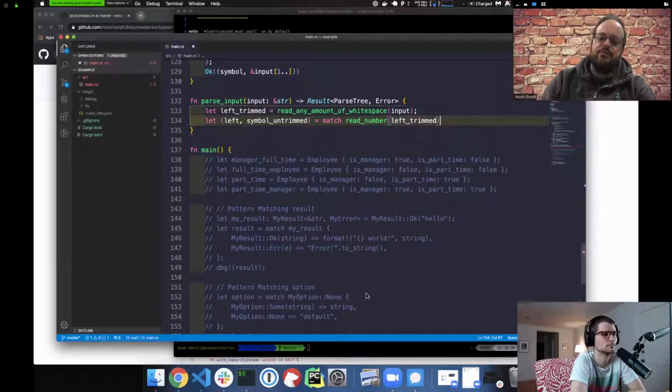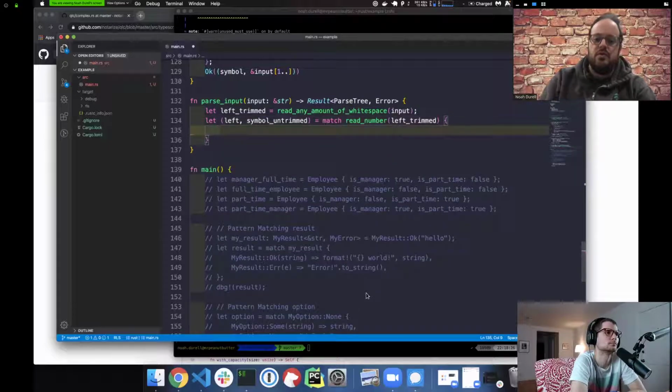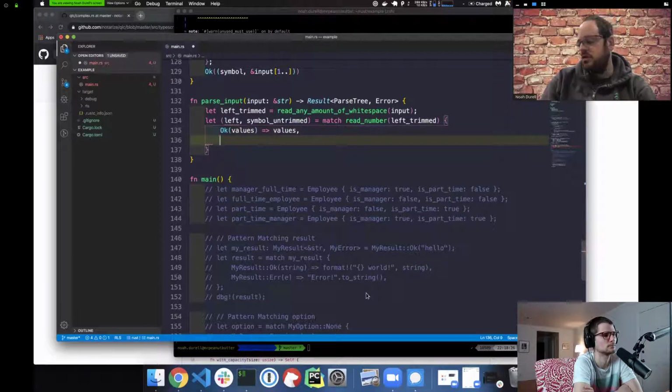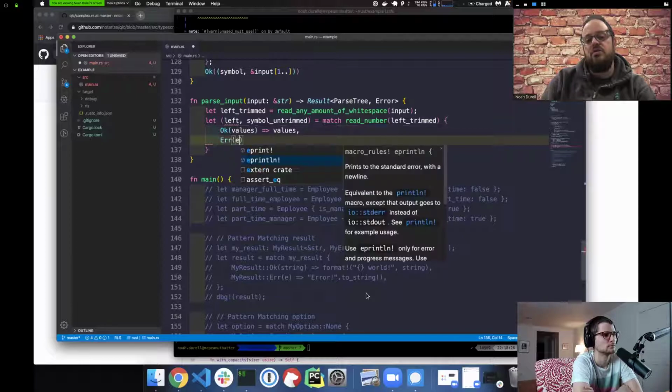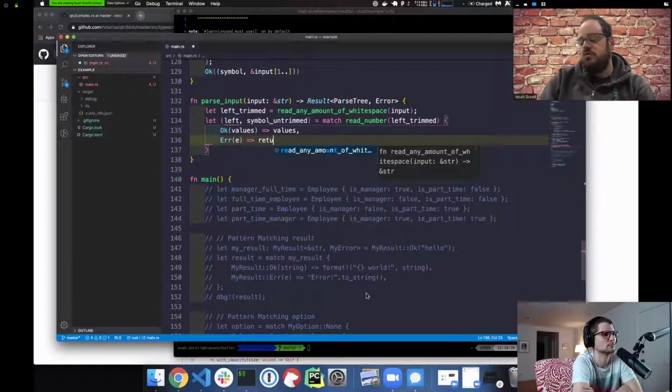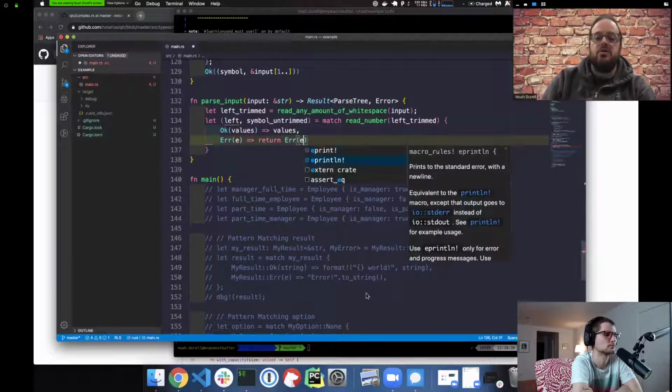Am I right? Mm-hmm. We all know what's going to happen now. We do OK. We get some values, return those values. Or error, return an error.